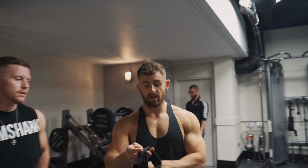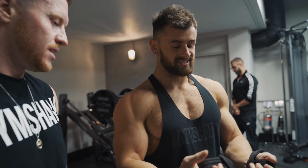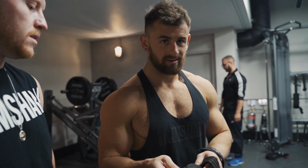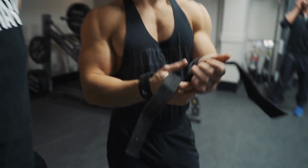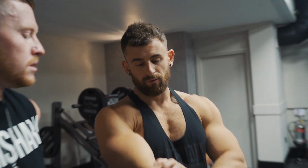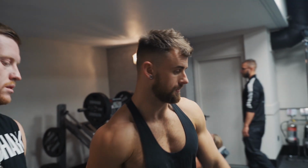If you're like me, and you're old and falling apart, I use straps here. But this way, it just takes the pressure out of the grip. Forearms aren't going to be activated as much. I can really pull through the elbows rather than engaging through there.